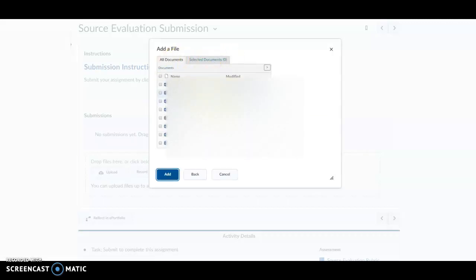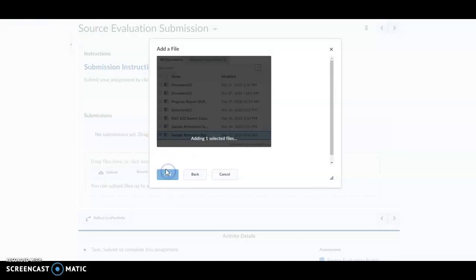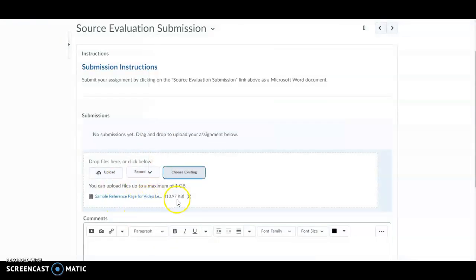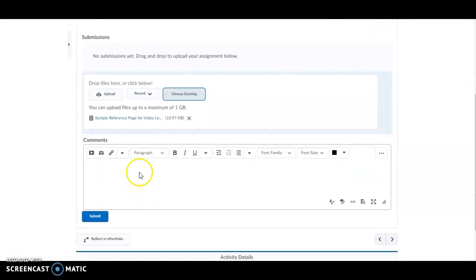You will get a box that looks something like this one. If you have a lot of documents in there, it's going to start off with the oldest, and then go to the most recent. So you may have to page forward several times to get to the document that you were just working on. Once you have paged through to the document that you want, you would click that document and then hit Add. The document is now loaded as a docx file into D2L. Then you would just hit Submit, and then your instructor would get the assignment.